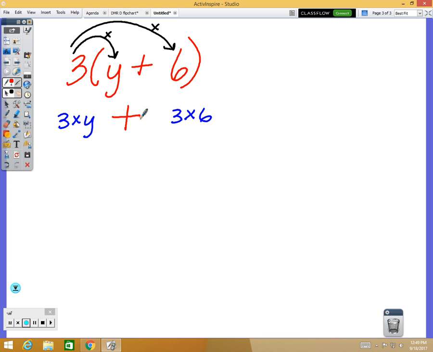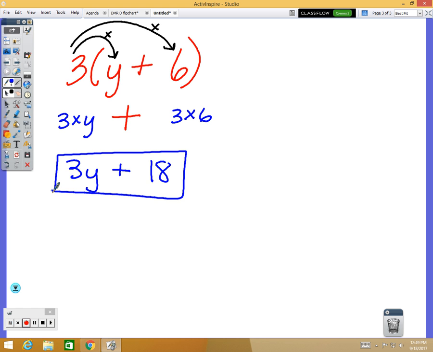So how would we write 3 times y? Just 3y. And 3 times 6 is 18. And again, in between them is just the plus sign. Keely, can I combine these two? I can't combine these two. These are not like terms. I cannot combine them. It's not going to change if I have negatives. We're going to do the exact same thing. It's just going to look harder, okay?